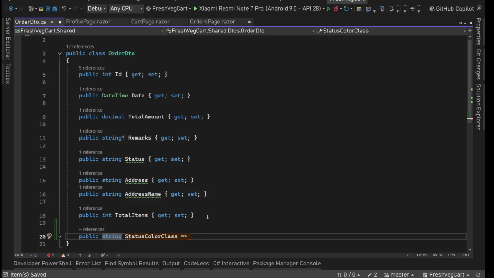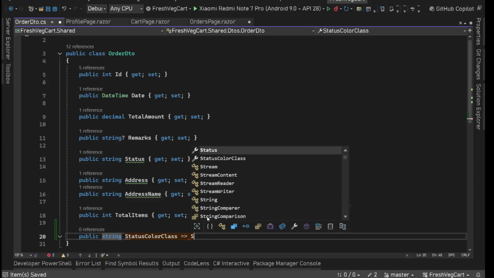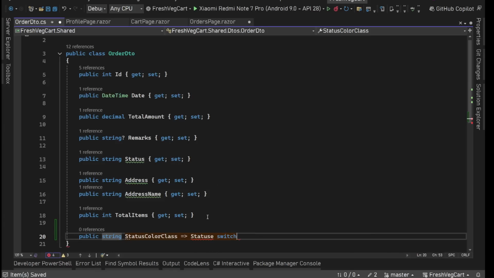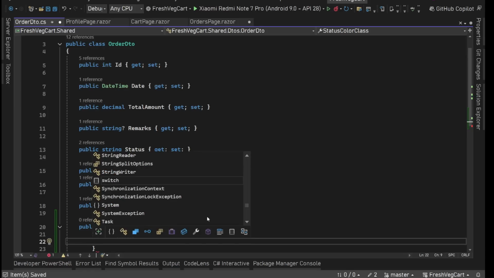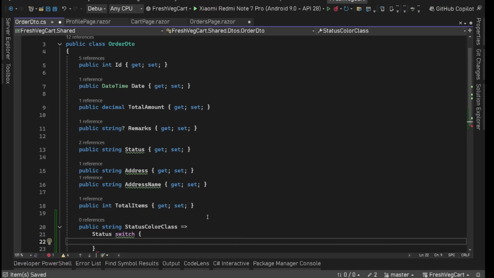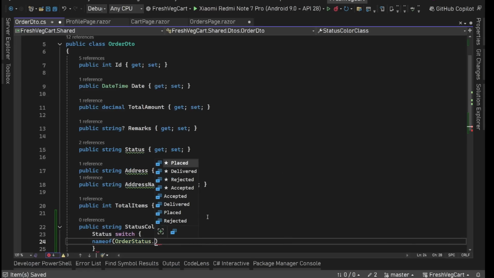And here we will simply say status switch, and we are going to have some color schemes here. So first we'll say nameof, what was the order status, right? OrderStatus dot, we have placed, delivered, rejected and all this. So let's say if the order is placed, then we'll simply return success, or not success, let's maybe have, I don't know, primary.